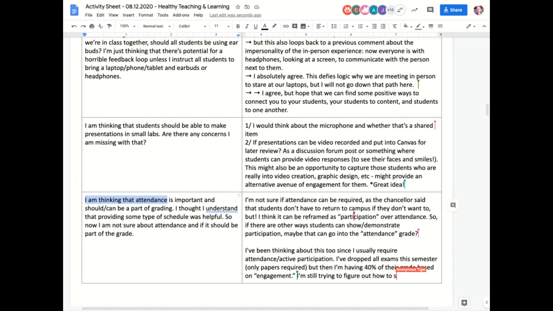Angela, go ahead. Yeah, I think it's really tricky. As I've alluded to, I teach a lab course, so usually attendance is pretty required. With the caveat that if they're sick or something and they let me know ahead of time, then it doesn't affect their grade. It's more if someone doesn't show up and doesn't contact me, then it's a little bit of a participation penalty, tiny, whatever. But I've been trying to think about low stakes ways for students to participate. We already have pre-lab quizzes, but I'm adding knowledge check quizzes along with content, which are optional, but if you do it and it shows that you tried, I can add that as a cumulative participation slash attendance.